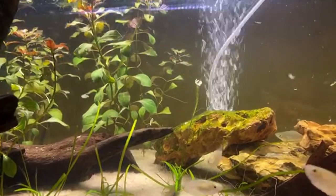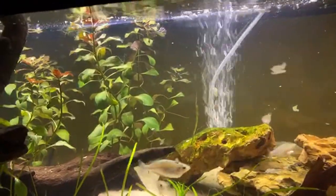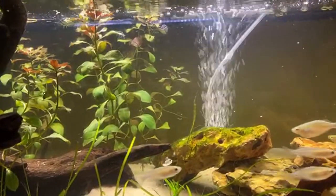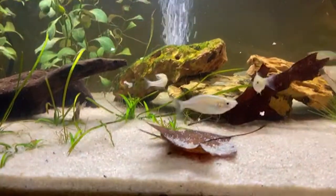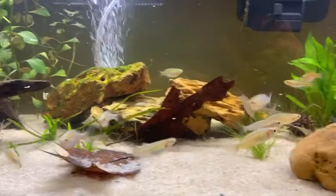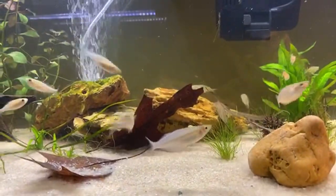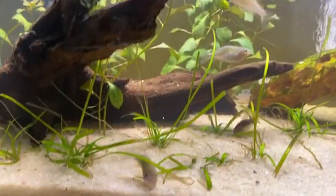Oh, you haven't used this again? This stuff's awesome. It even smells good. I don't know how to describe it. It's like a musty, musky, but not a bad musky. So I'm sure they're enjoying the smell of it too. Catfish love it. Yeah, and these guys can eat bug bites like the small pellets, but I'm sure their little mouths are tender yet. Little emerald cory that I wasn't too sure about.